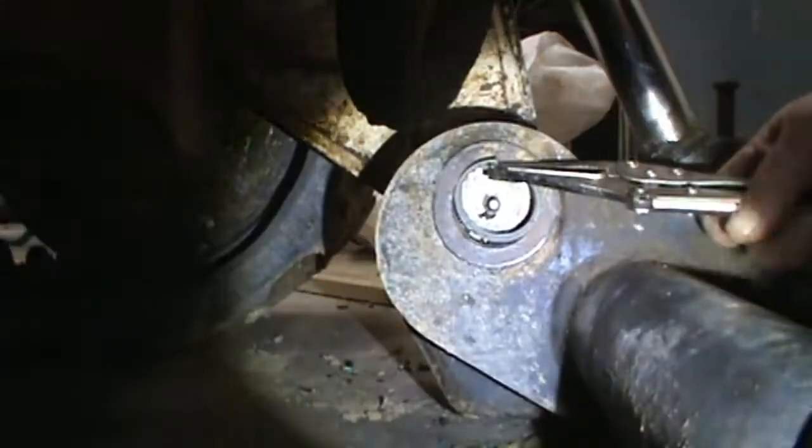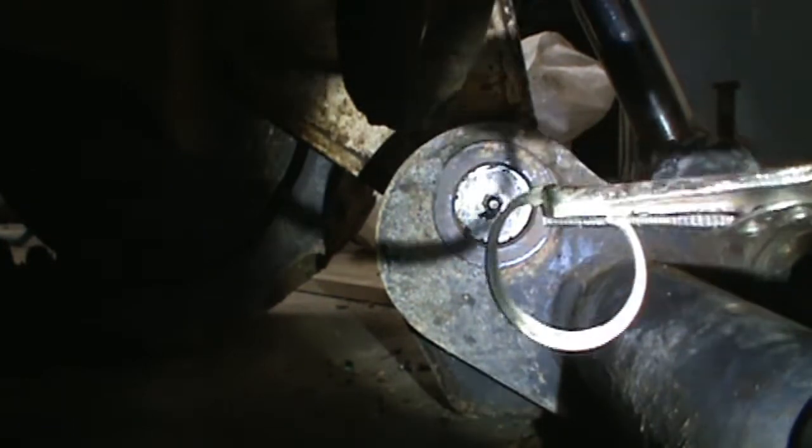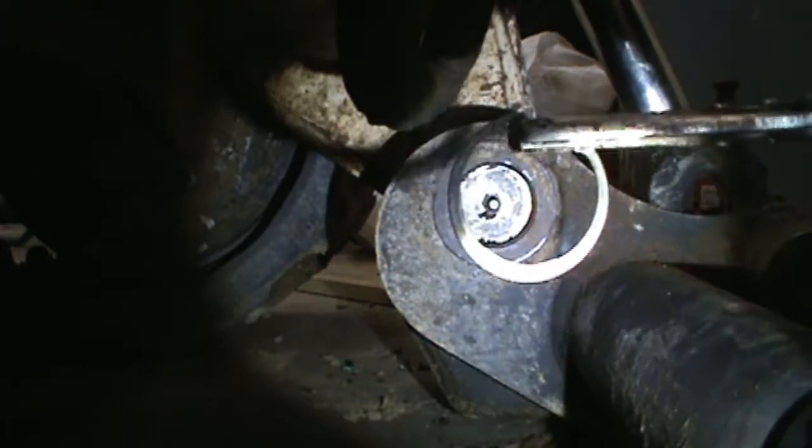I'll see if I can get that grease fitting plug out without having to drive something in there, so I can get a socket on the inside. I'll get you back on the camera once I see how it's going. I've got to get the snap ring out first. That's a little bit of a chore, but it's not too bad. Okay, there's your snap ring.